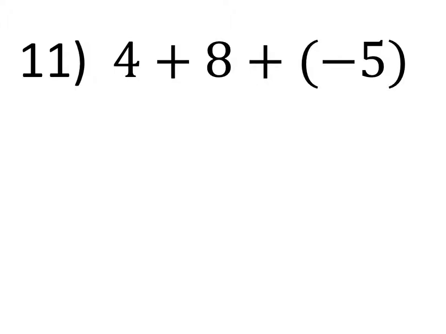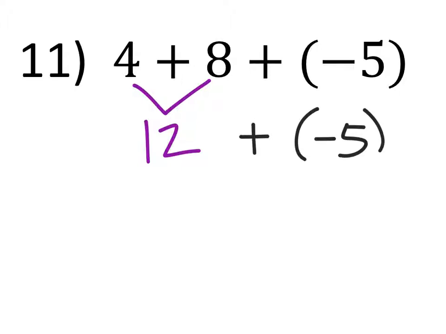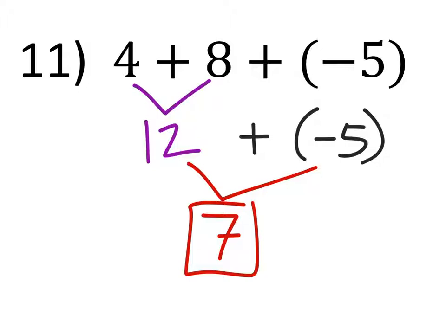All right, we have addition, but we have 3 numbers there to add, so let's add from left to right. 4 plus 8: if you had $4, then $8, and you can use your fingers on that. I get 12. Then we're going to add that to this -5. If you had $12, but you owed someone $5, and you combined it, how much money would you be left over with? $7.